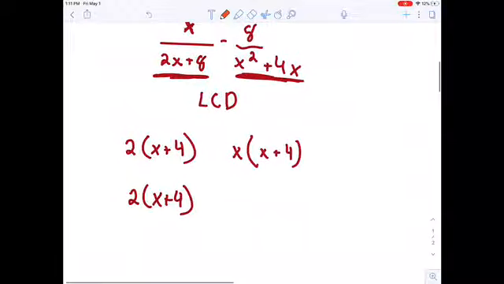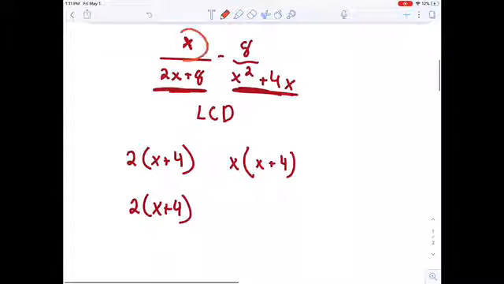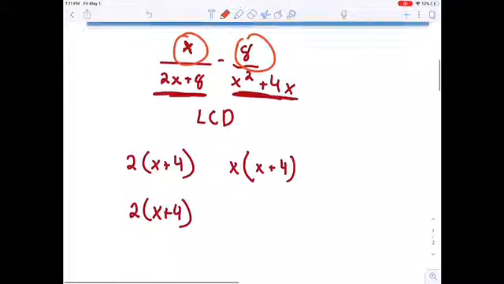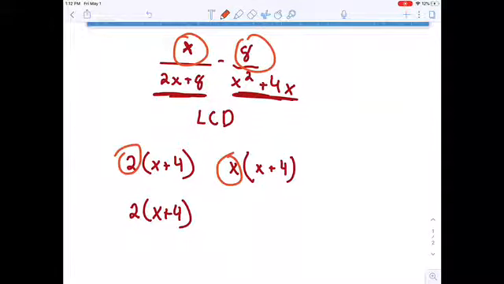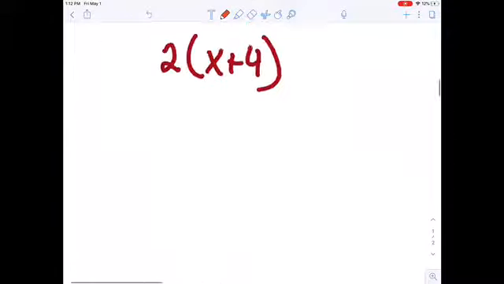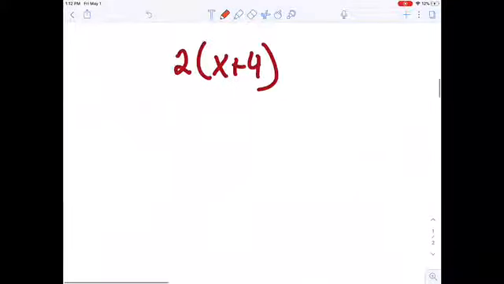Now, moving on, now that I know this, I need to change my two numerators because I changed the denominators, which means the top now has to change. And how I do that is I'm going to take the numbers that I just got, which is my 2 and my x, and multiply them for their corresponding numerator from which they came, or cross-multiplied.